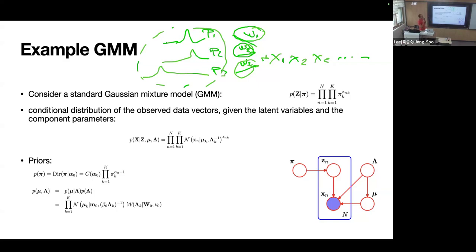And the question that we would like to answer is, how many mixtures are there? That is our main goal. In essence, if we have infinitely many of them, then everything collapses to a single Gaussian because of the central limit theorem. But let's say that we have a small number of them, and the question is how many.